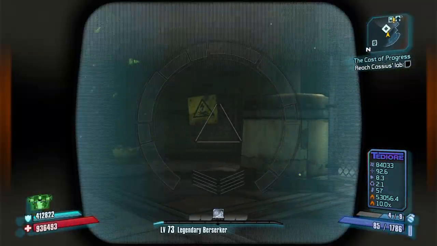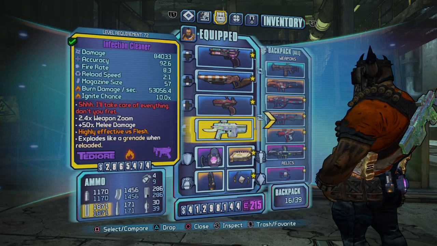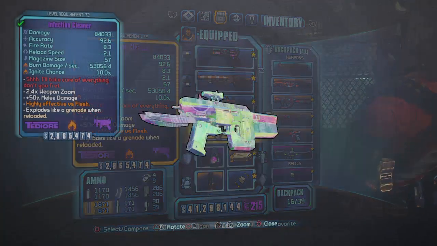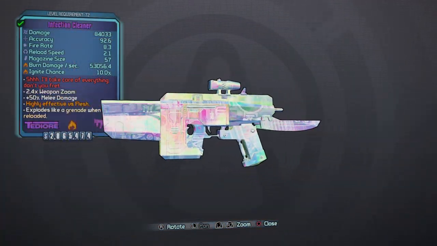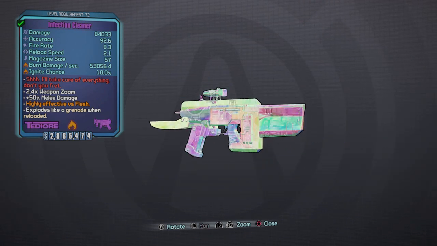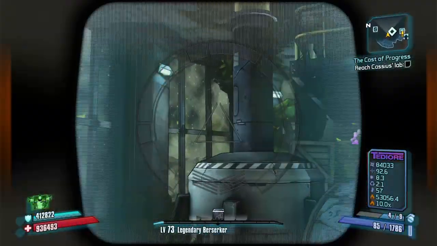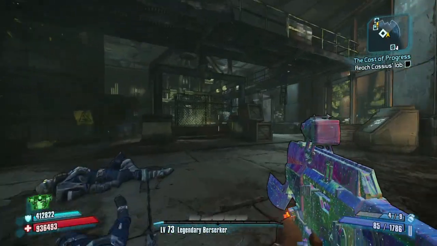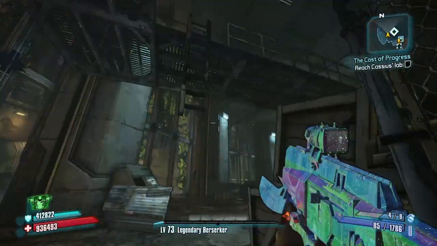This one is a Tedior, the infection cleaner. I'm trying to inspect it. This has a blade on it, and this is a bandit grip, sadly. I don't know what stock that is, I think it's Malawan, I could be wrong, but this is a fire gun. I haven't fired it at all, I haven't even looked at it. This thing looks sick.